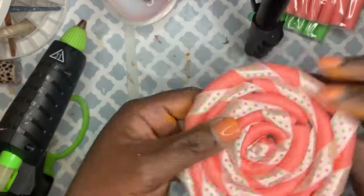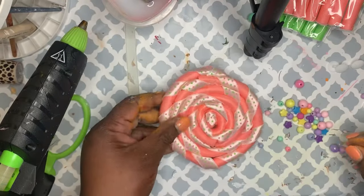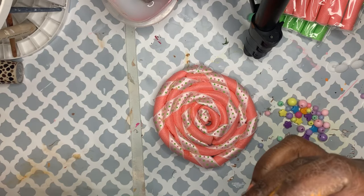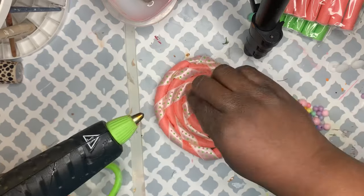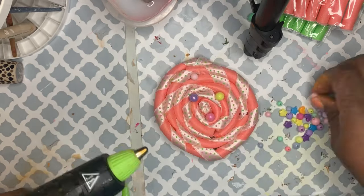Now I'm gonna glue some little beads on it so it can look like little candies, different little beads that look like stars, hearts, and whatnot. And I have a skewer because I couldn't find the dowels at Dollar Tree. I have a skewer that I'm gonna break and glue on the back. And then I'll wrap it in some cellophane and tie it with a bow.